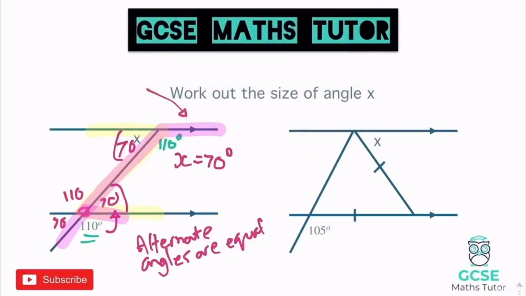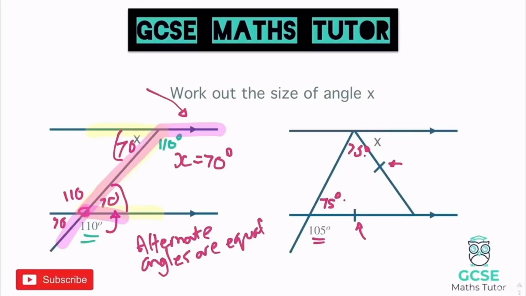So 105 degrees down in the bottom here. So straight away, just above that, we can find that this angle's 75 because angles on a straight line equal 180. Now, if you have a look, we've got a triangle in this question. Now, there's these two symbols here, which tell us that this is an isosceles triangle, and base angles in an isosceles are equal, and it's underneath these two little, what I call little eyebrows. Okay, so underneath, this will also be 75 because base angles in an isosceles are equal.